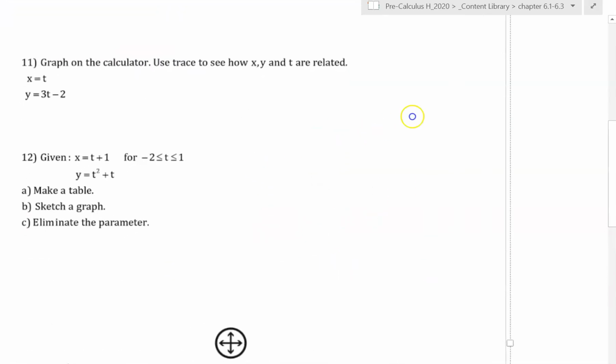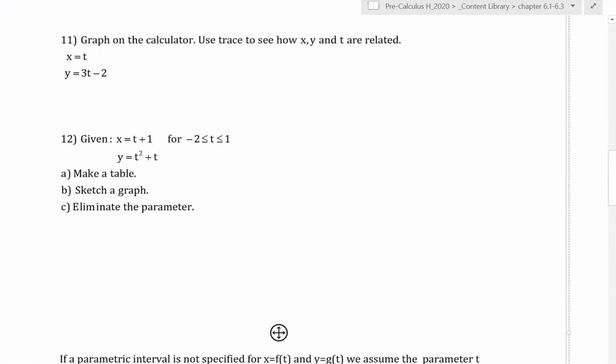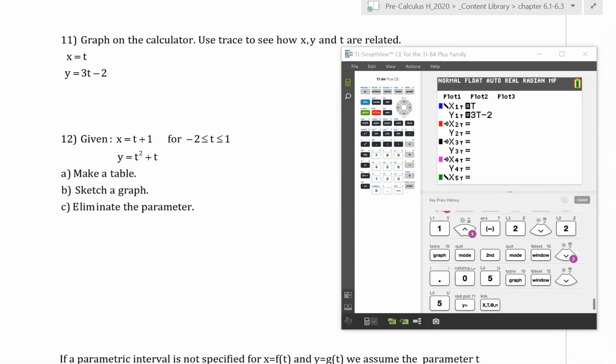Okay, so last thing on the graphing calculator, what I'd like you to do is go ahead and do number 11. Type it into the calculator, get a window that you feel comfortable with, and then we're going to use trace. So pause the video and try and do that on your own. Okay, so for the window, I just randomly picked -2 to 5 for T min and T max. T step 0.05 sounded good for right now. X min, -5 to 5, Y min and Y max, again, I just kind of randomly picked those numbers.